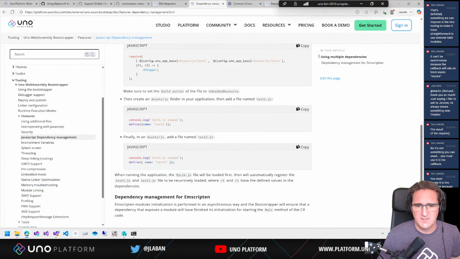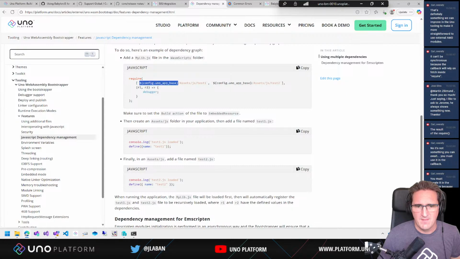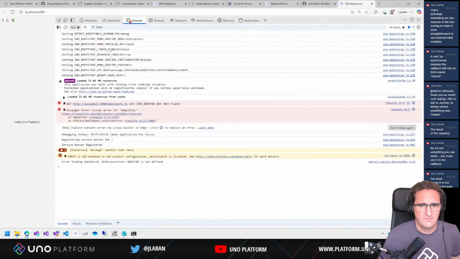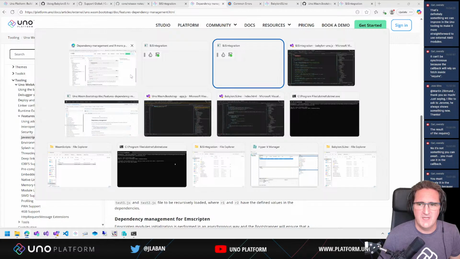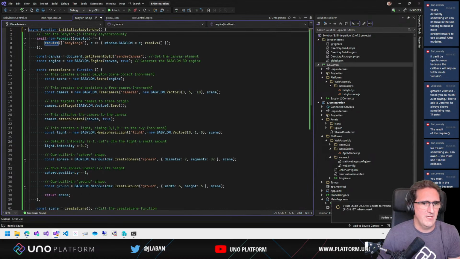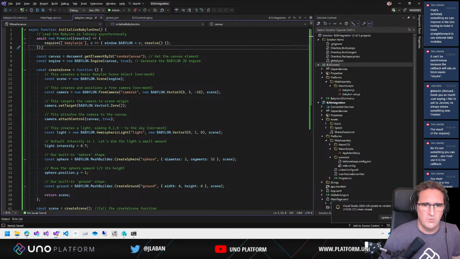That one. Actually, no, we don't need to load it at all, because it's part of the wasm script files. Okay, there we go. So we can keep it that way. So now we've made our async function to wait for the Babylon.js to be loaded, which is what we wanted.